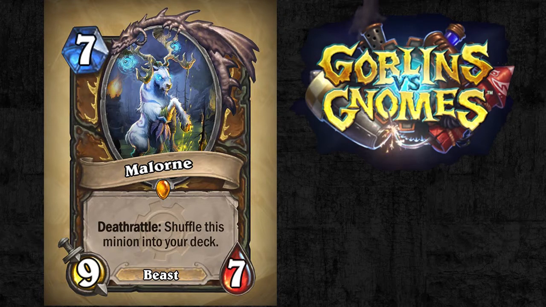These cards are all basically being dumped right now, hearthstone.com if you want to check them out. So right now we have the Malorne card, the card I decided not to vote for because it's a piece of steak. And it's still a piece of steak, but it is an interesting card to play. This is a 7 mana minion that's a 9/7 and also a beast. But his Deathrattle effect is to shuffle him back into your deck. Effectively, he's indestructible from anything short of a silence.